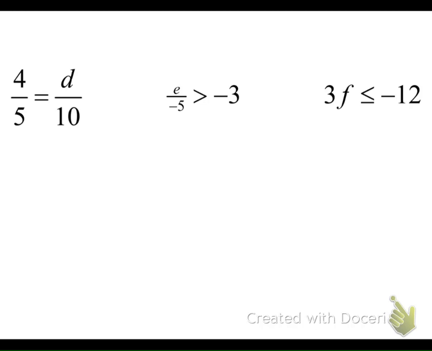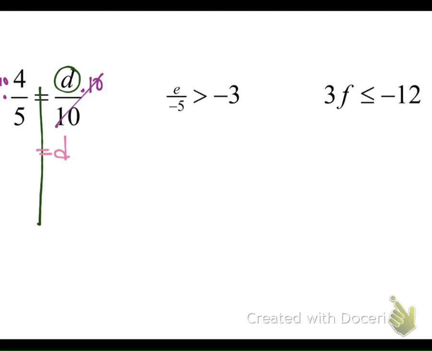All right, we have 4 over 5 equals D over 10. How do I get the D by itself here, Kelsey? Yeah, I'm going to multiply by 10. I'm going to run out of room here, so I'm going to drop down to the bottom and write my work down here. I'm going to show that my 10s cancel. Bring down my variable, D equals. I'm going to show my work down here in the red.